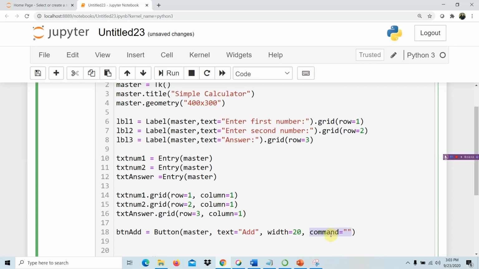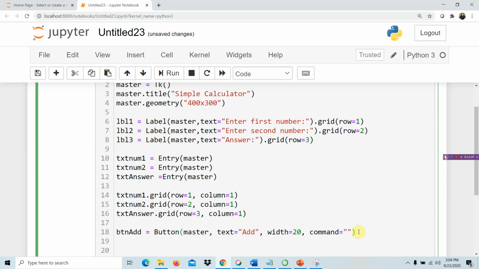It is in the command property that the handler for the code will be assigned. For now, let's make it blank, and I will come back later to this command property, to show how to call a function that will do the addition of the two numbers.